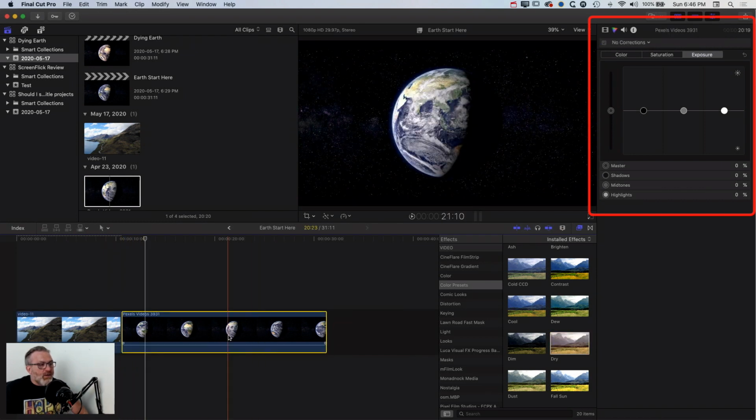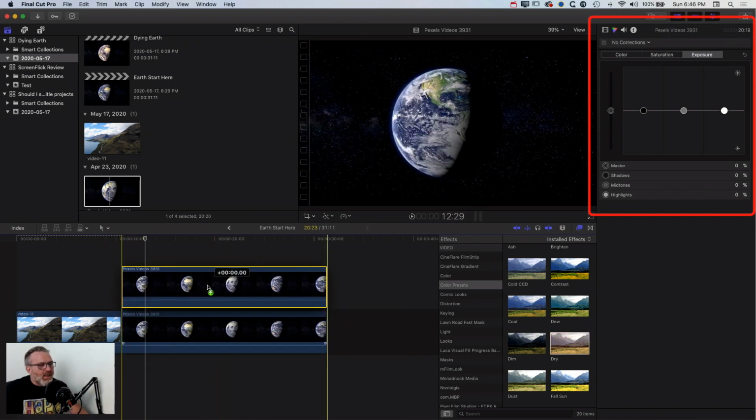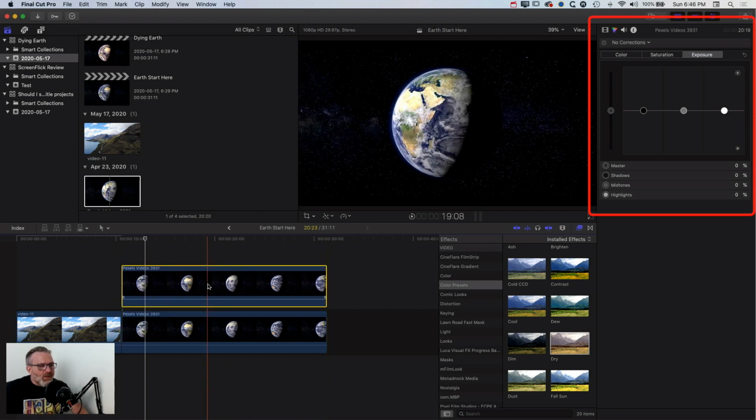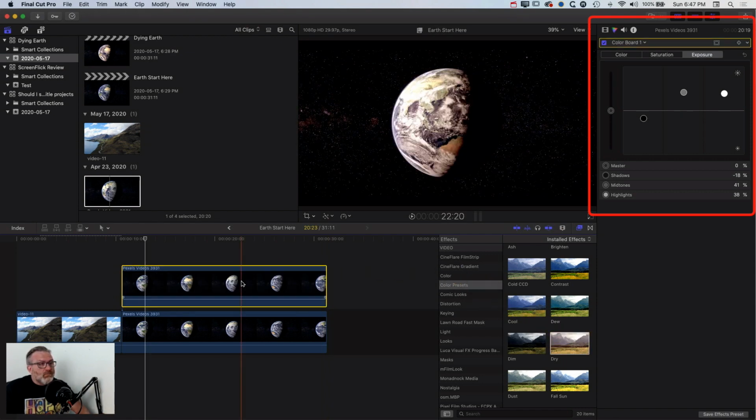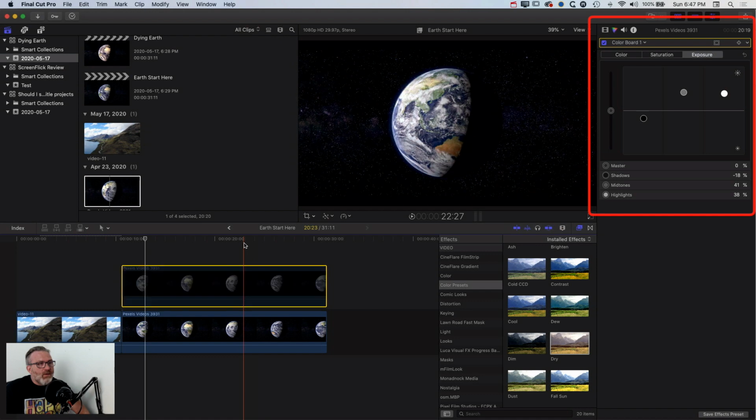So we're going to do the same for the earth here, but before we do that we're actually going to duplicate this layer because we might need to use a mask here to actually stop the background from changing as well. So we're going to drag this on, and you can see that dry look is changing the earth there. If we toggle that on and off, we're getting that nice dry look, but we are changing the color of the ocean there as well.